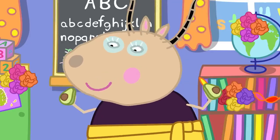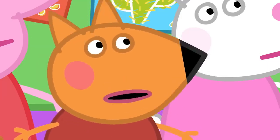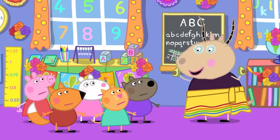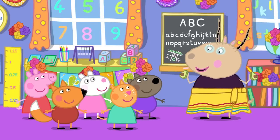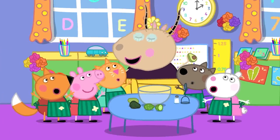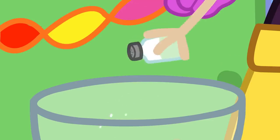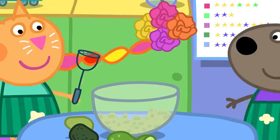Next, we're going to make some delicious guacamole. Guacamole. It's a Mexican treat made of avocados, and you eat it with carrots or cucumber or special crisps called tortillas. Madame Gazelle is peeling an avocado and adding some lime juice and salt to the bowl. Now we just need to mash it all together.